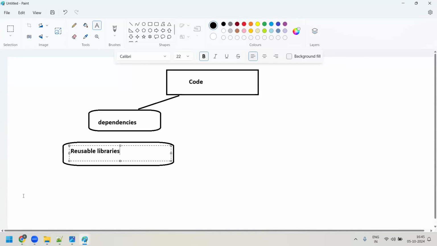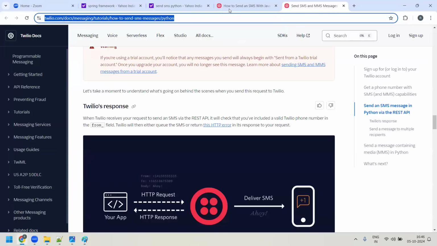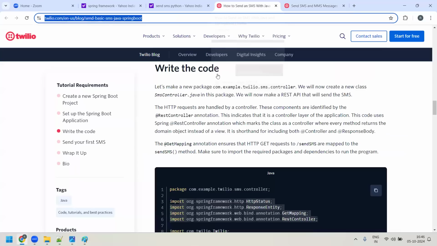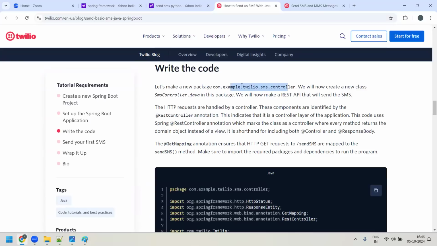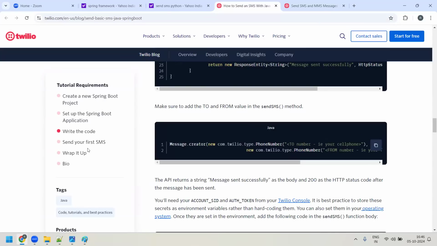Now, many times the reusable libraries or modules you need, you can directly download from the net itself. Many of those libraries are open source and freely available. You can download them from the net and install them. For example, for sending an SMS in Java or Python, you can use the Twilio SMS library, or import this module and make use of it in your code. Those are open source and freely available.